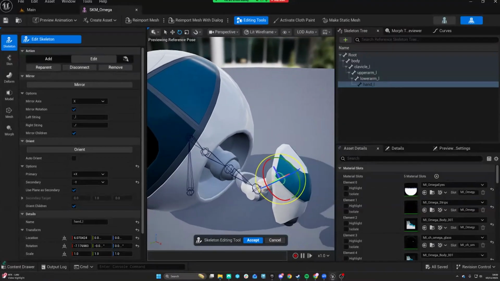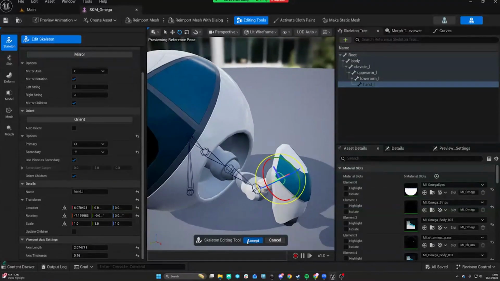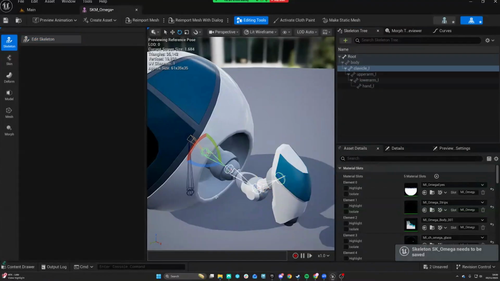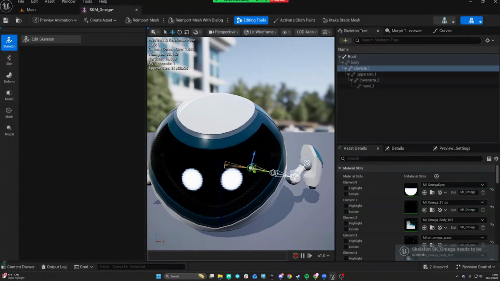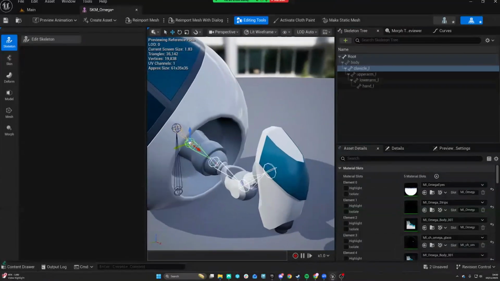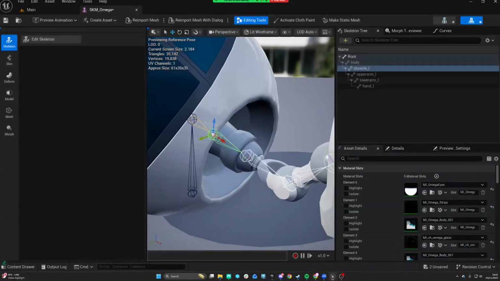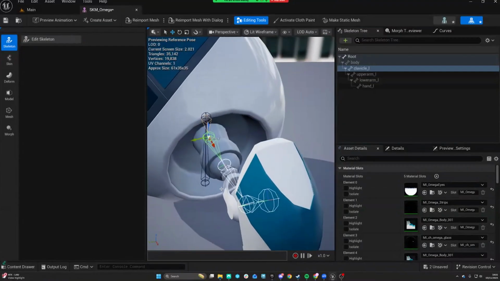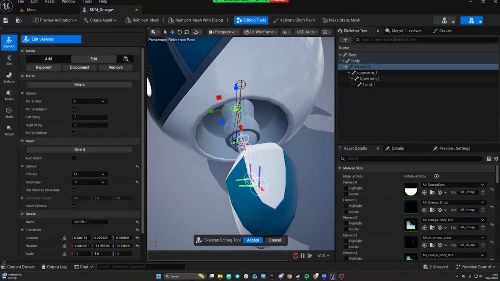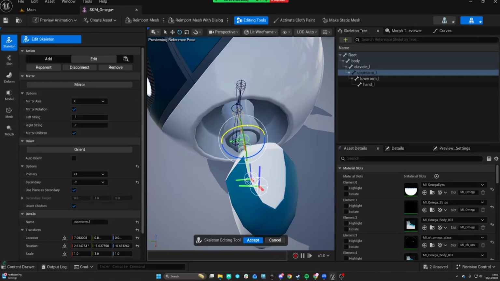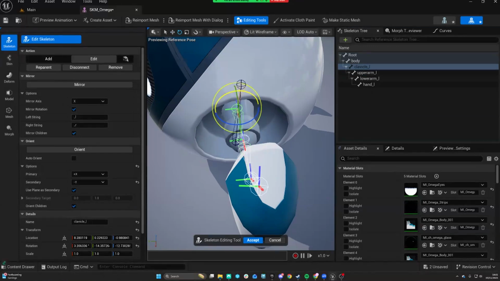Okay. So with the orientation being okay now, and I'm happy with it, I can go ahead and press accept. And now what I can do is worry about creating the mirrors for these. So remember I'm trying to keep this orientation to make a little bit of sense. And now that I'm seeing it, I might come in and adjust the orientation of this guy a little bit so that they're a little bit more aligned. There we go.